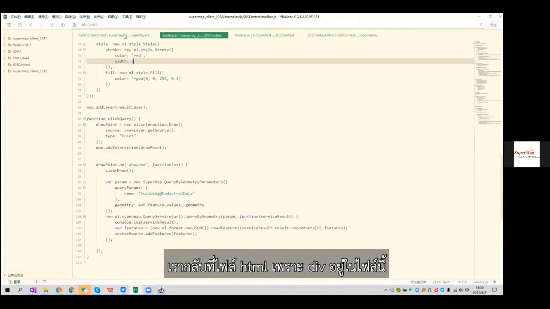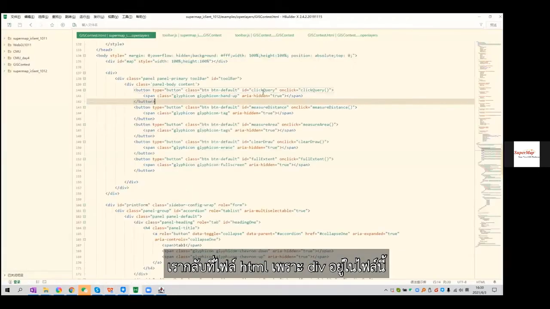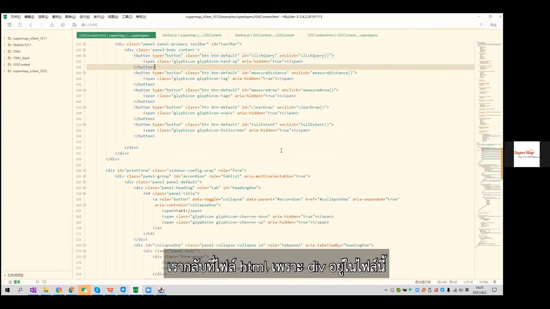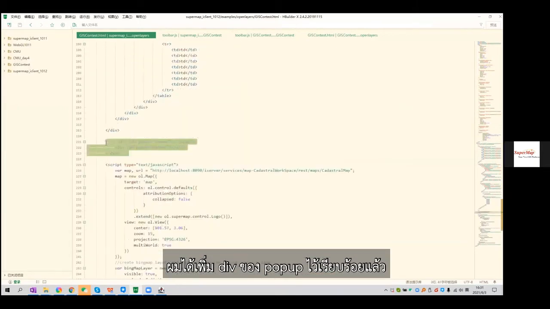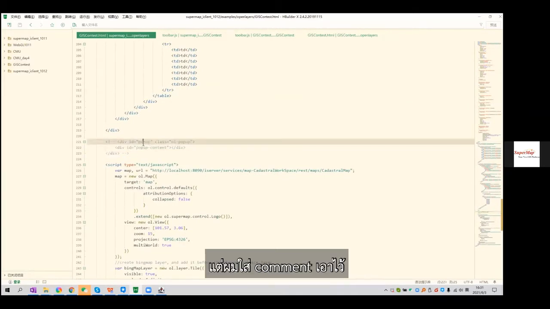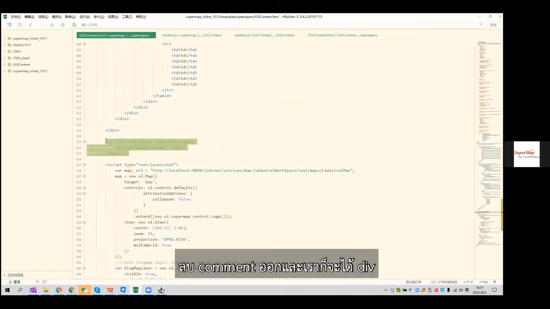So we can go back to our HTML, because all the modification of the div is in the HTML. And actually in the HTML here, I already put the div of the pop-up, but I commented it out. So we just need to uncomment it, and now we have the div.